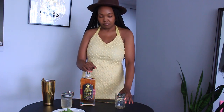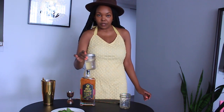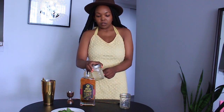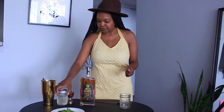So what you will need to make a mint julep is, of course, a glass. You're going to need mint leaves. You're going to need simple syrup. I made this yesterday. Super easy to make. It's probably one of the easiest things you can make. And if you're an at-home bartender, it's literally equal parts sugar, equal parts water. You heat it up on the stove. You wait till it simmers down, and then boom, you wait till it cools off. Put it in the fridge, and it lasts a month.